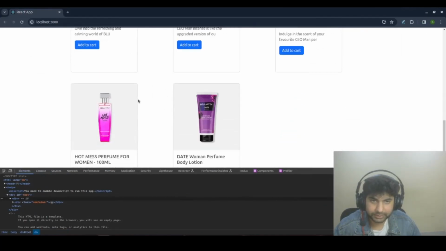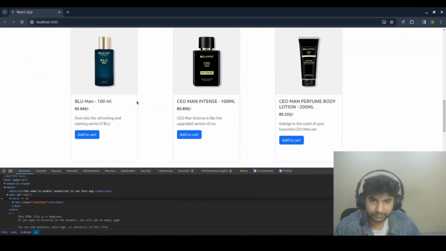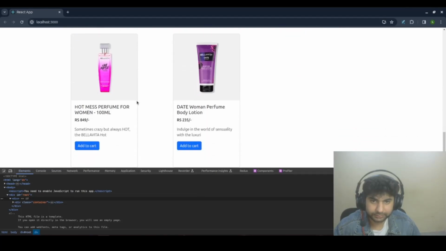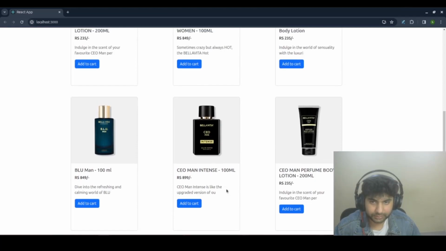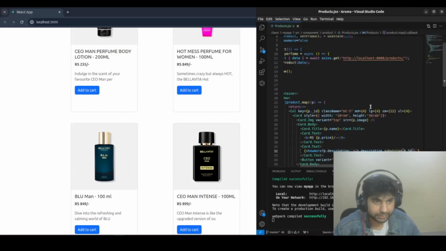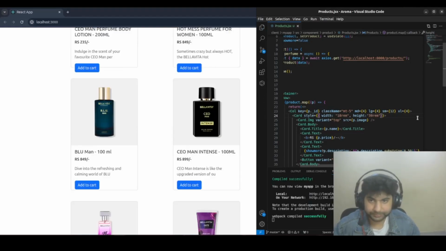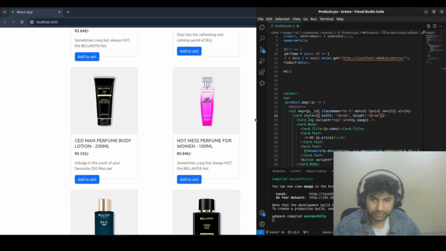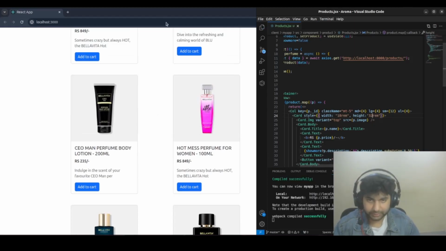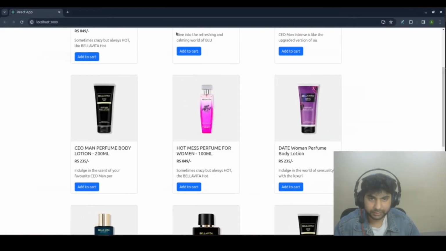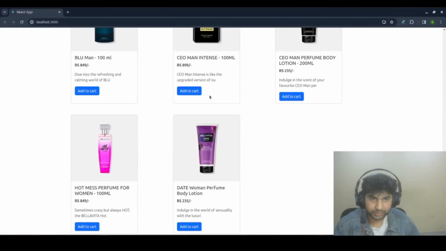So everything is synced now, as you can see here. Now I will change the property of height, 30 rem. It's too short, so 32 rem. Okay, perfect.